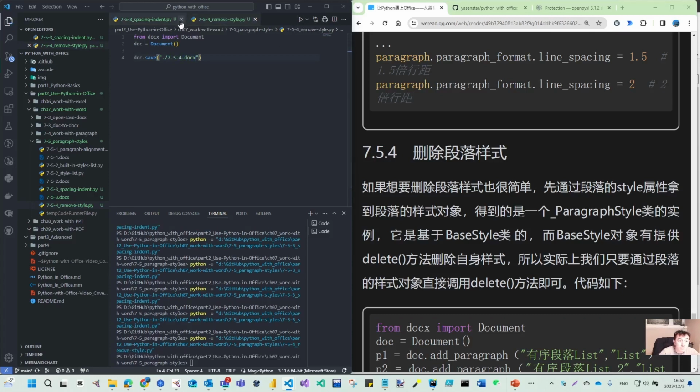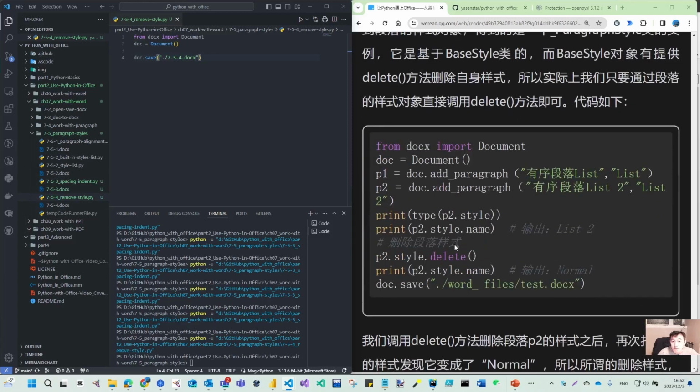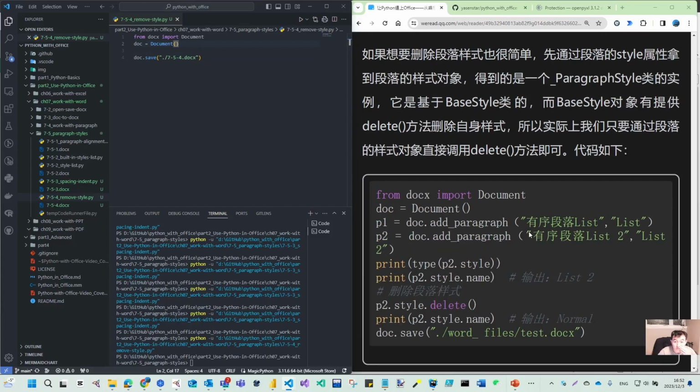So let's get our initial file here. What we will do is use style.delete, but if you want to load this method, you need to make this p2, your paragraph. Then you use this style delete to do that. So let's see the demo.